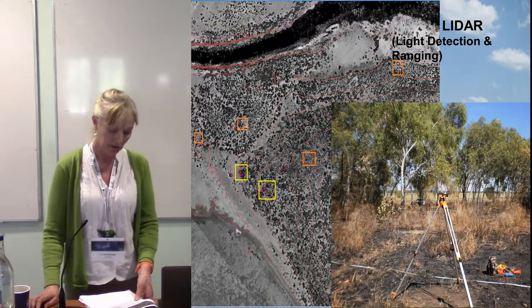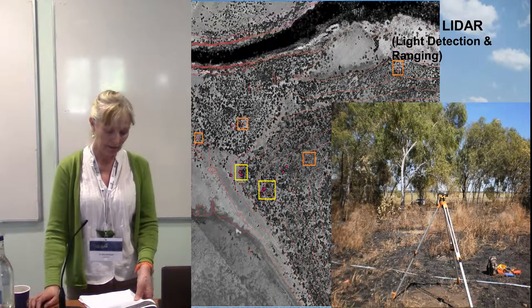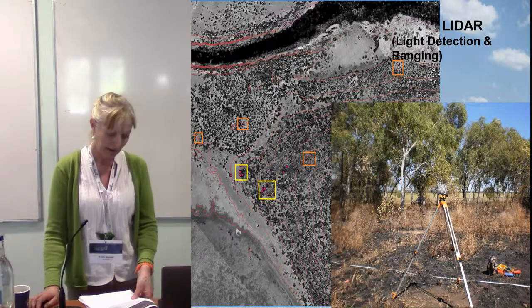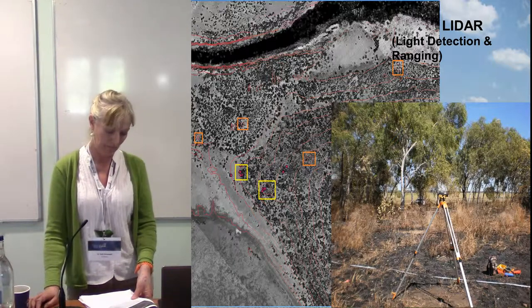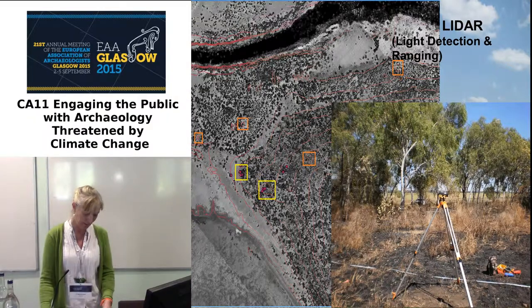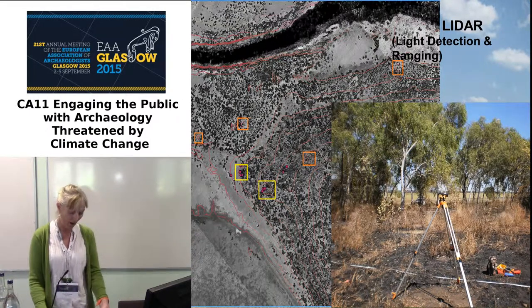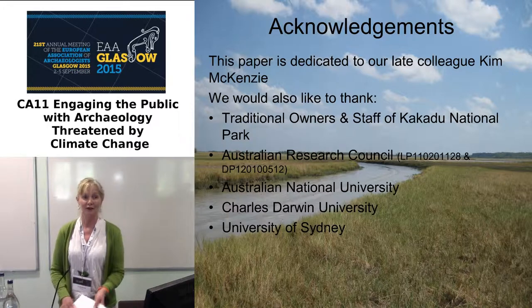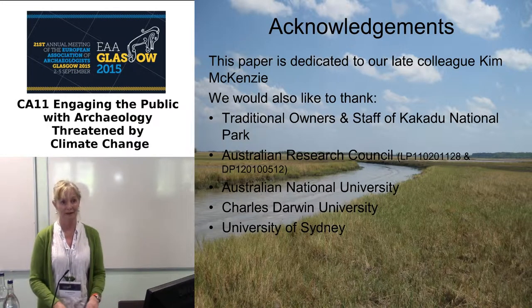One of the exciting new technologies now at our disposal for locating previously unrecorded sites in vulnerable areas is LIDAR. It is useful for speeding up identification of elevated sites such as earth mounds, as it can pick up elevation changes to within 50 centimetres. On the slide, the purple dots in the yellow squares are GPS points on earth mounds already identified, while features in the orange squares appear by their shape, length, width, and height to be more earth mounds. Confirmation still requires ground truthing, but this use of LIDAR will save hours if not days of survey time, and will also be useful in monitoring sites for environmental change such as channel encroachment.